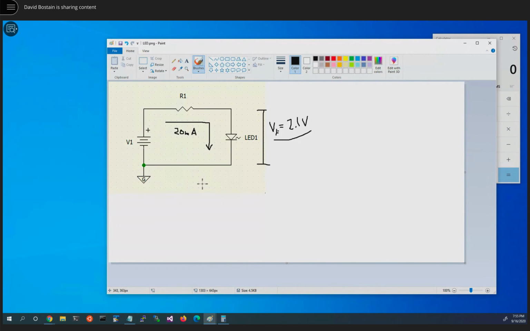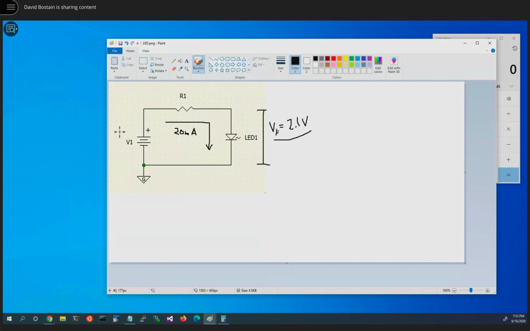Okay, we still can't build this because we still have some unknowns. We know the LED will work: if 20 milliamps go through and it's at 2.1 volts, we know it's going to be on. We can't compute the resistor because we're missing two things. We're missing the drop across the resistor, which is whatever's left over after we've taken 2.1 away from the battery voltage. And we're missing the resistor value, which we're probably going to compute, because it's more likely I'll give you the battery. But I might give you the resistor and let you figure out what battery you needed.